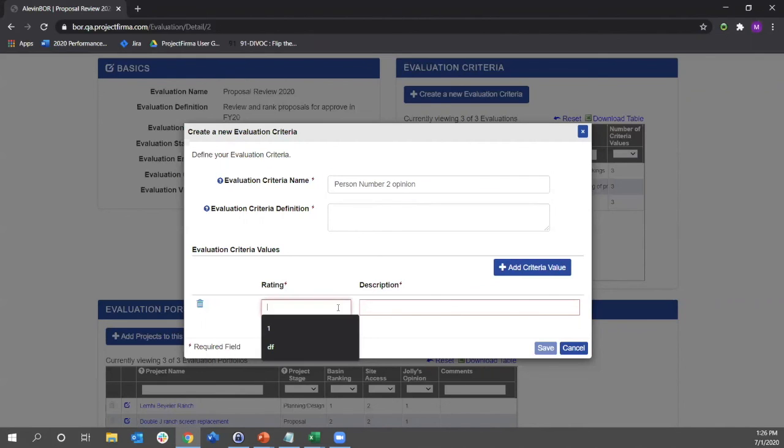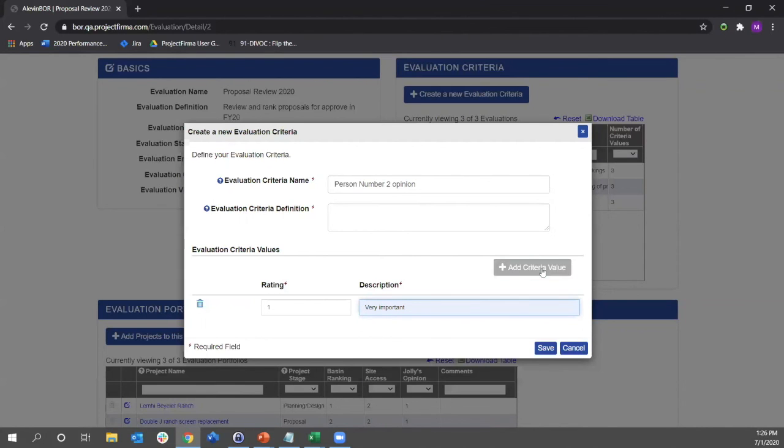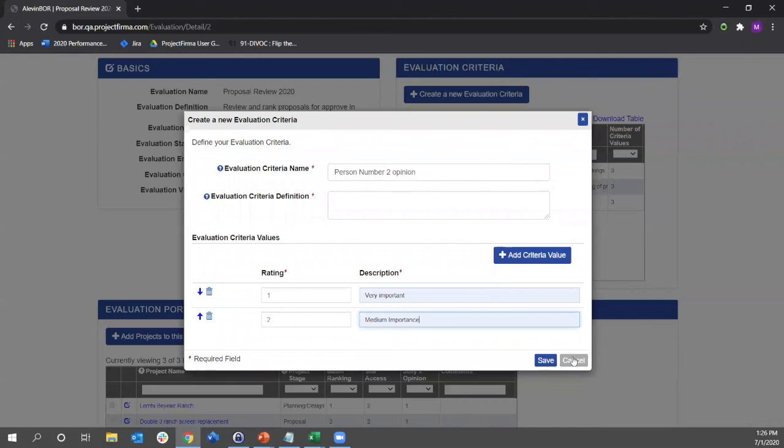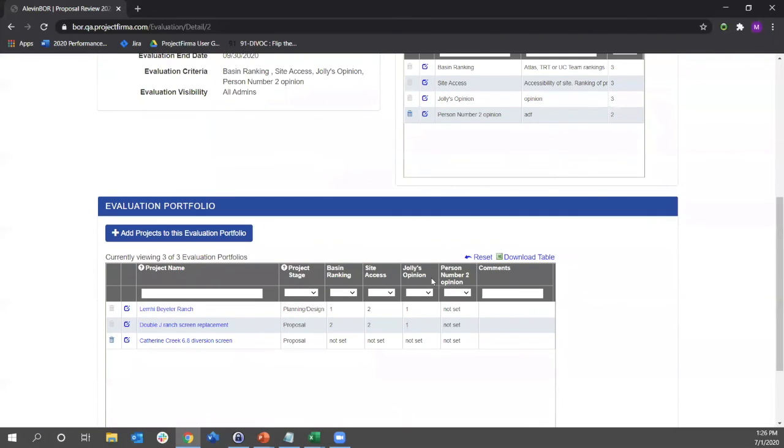So that's another potential improvement for the future. But yes, once this is set up, each person can be in the app at the same time, and you can be evaluating, and it'll be your column.